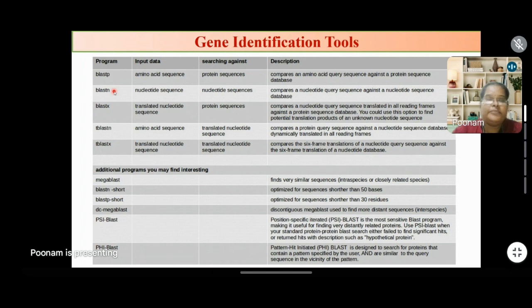If you go to the NCBI website, there are BLASTP, BLASTN, BLASTX, TBLASTN, and TBLASTX. These are the different programs, each with different input data. If you are going for BLASTP, you should have the protein or amino acid sequence, which will be searched against the protein database. Similarly for BLASTN and BLASTX, these are the different input data that can be checked for different forms of biomolecules, whether proteins, nucleotides, or even translated versions. So they can also be checked.